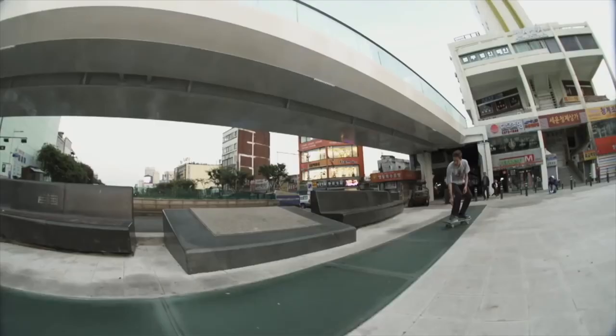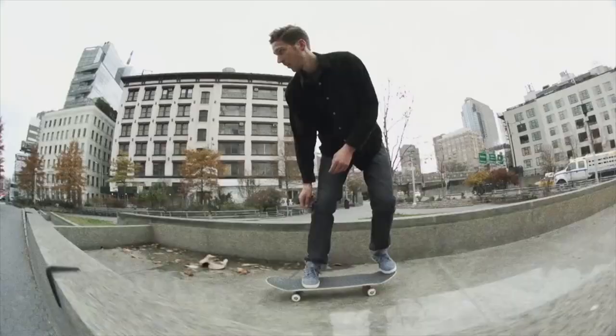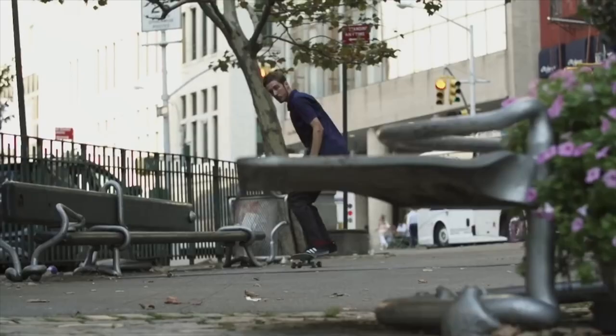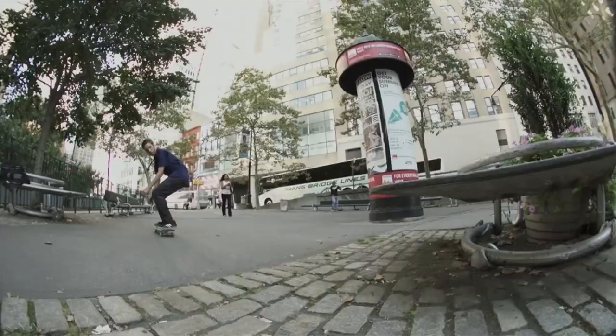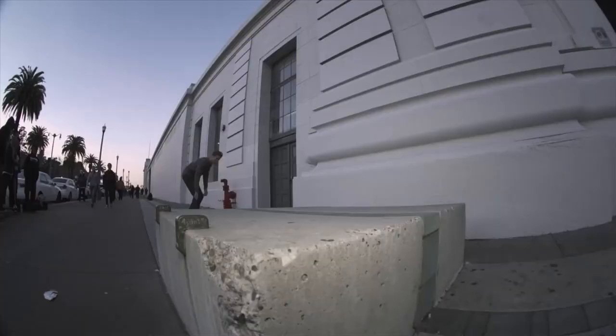What the hell — okay, he just finds it like a dumpster-type thing, where you just find these spots. Oh, front curl butters — that nose grind is so sick. He actually nose grinded and popped out to the other side. Wow. Switch back five front shove — wow, that lip slot is insane, oh my god.